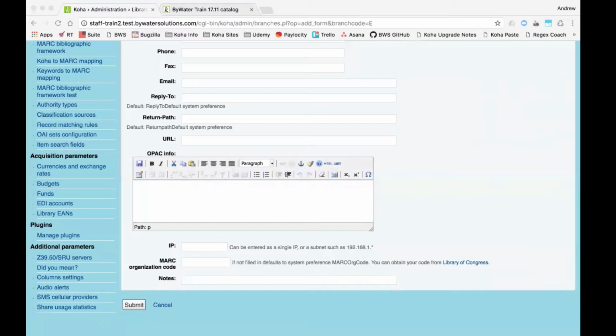If you are a library that uses Google authentication and that doesn't quite click for you, I would say open a ticket and we can look at that in more detail. It's a hard thing for us to really play with because, again, we don't have Google authentication set up.